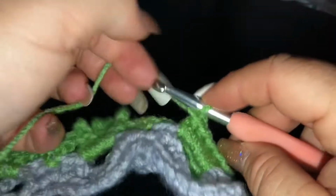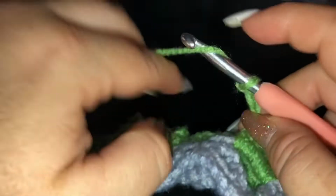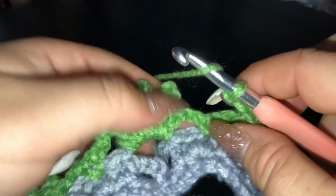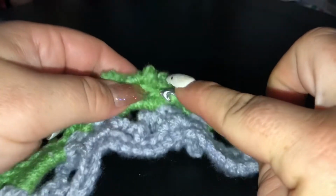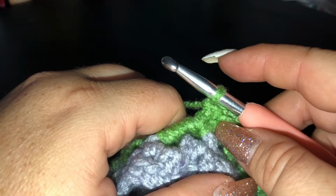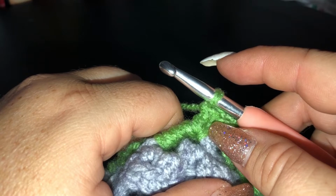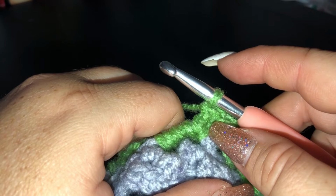Chain three, then double crochet into the first, chain three, skip the chains and the single crochet, and then front post single crochet around the next five. So we're going to repeat that set of five front post single crochet and chain three stitch pattern all the way across our row. Now at the end, we'll be omitting the chain three and adding in a chain one, then popping a double crochet into the first chain of the beginning chain four to finish out this row. Then we're ready to turn, ready for row five.